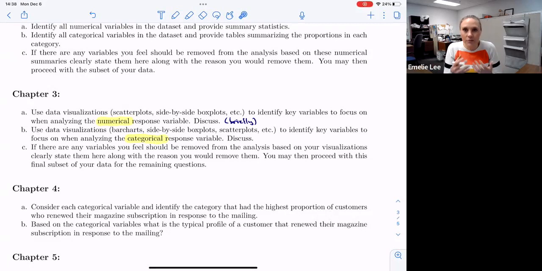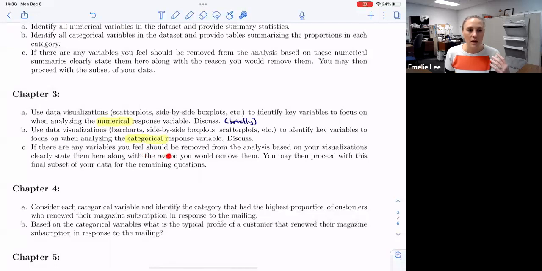Okay, so if you see something where there's really nothing going on, or very little going on, and you think there are better variables in there, then you're welcome to remove them. Okay. Based on your visualizations, clearly state them here along with the reasons that you would remove them.